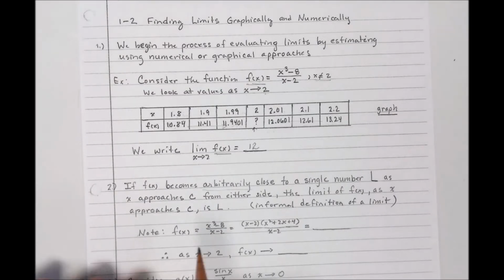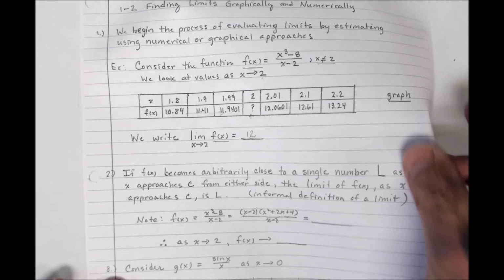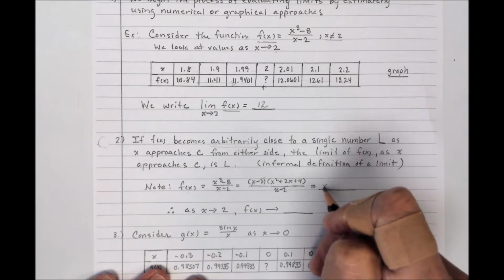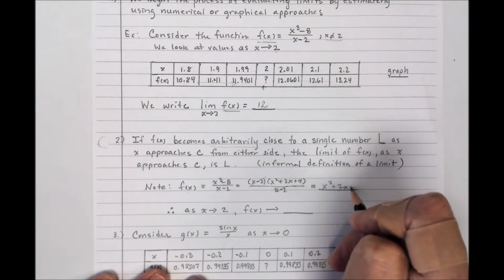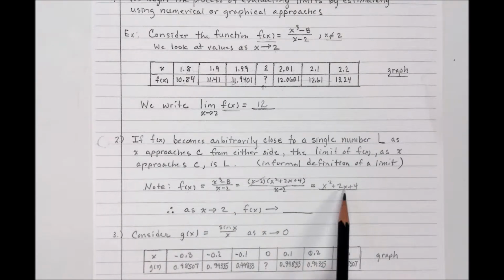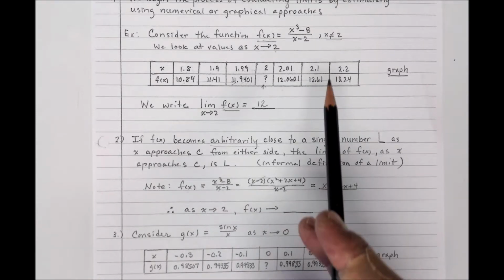Now, notice here that your function, because the numerator is a sum of cubes, you could factor the numerator, and then look, these would cancel out. And on the slant here, I always forget to check to see if it's a slant or not, and I get x squared plus 2x plus 4. Now, this is not defined at 2, but this one is defined at 2, even though technically it's not, because it's just a variation of this. And we have the restriction here, x cannot equal 2, back way up here.